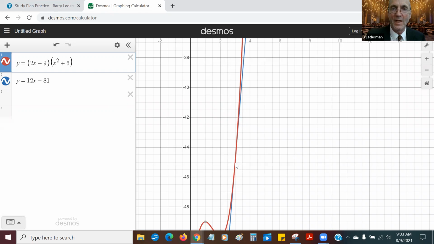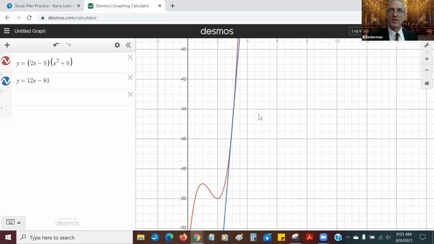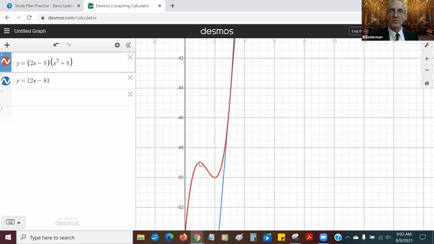I'm trying to get it exactly on the right spot, and I'm having trouble with that. Usually Desmos helps you with that. Anyway, that's the best I'm going to do. But as far as the other question is concerned, notice that when x equals 1, we have a horizontal tangent, and when x equals 2, we have that other horizontal. So B is easier to see.